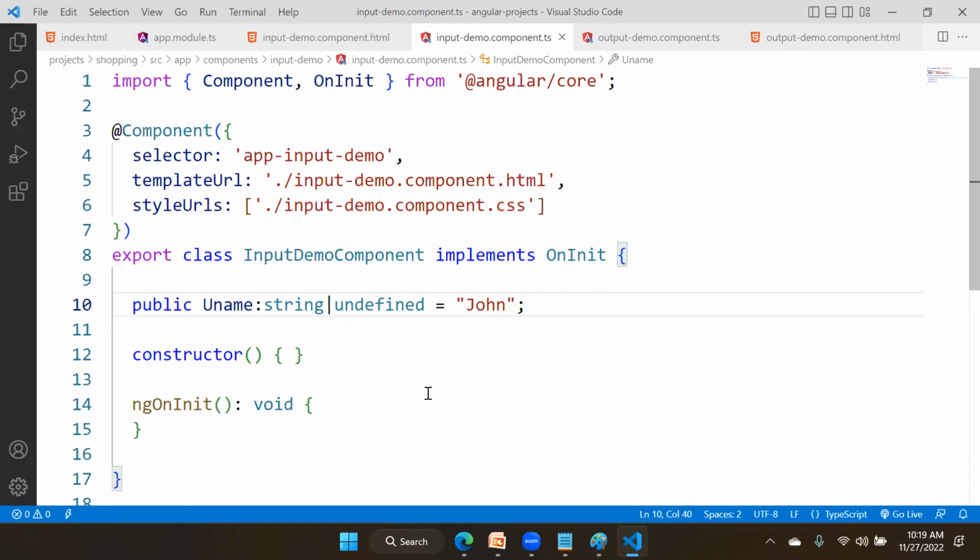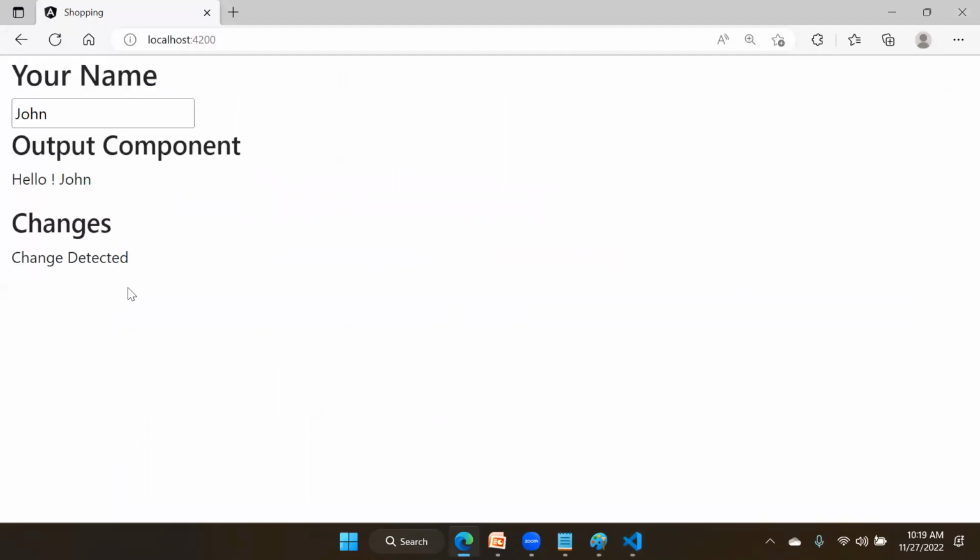It is initialization, and it says change detected. What change am I doing? I am not doing any change. Then why is it saying change detected? Actually, it should be done when I do some change, right? Without doing any change, why is it saying change detected?